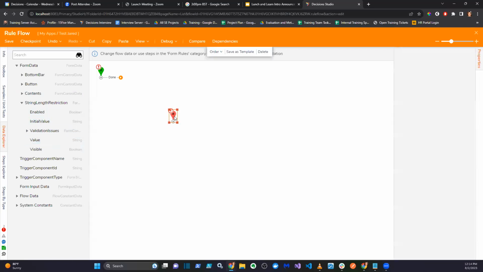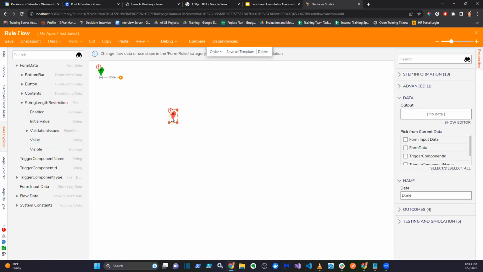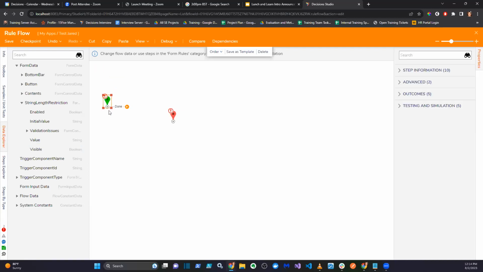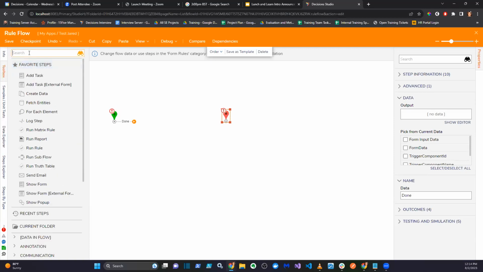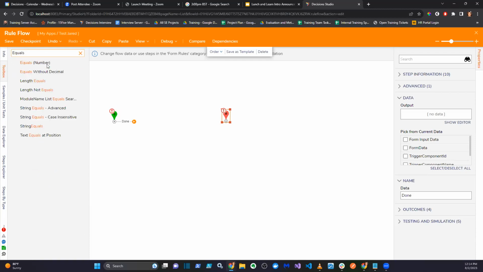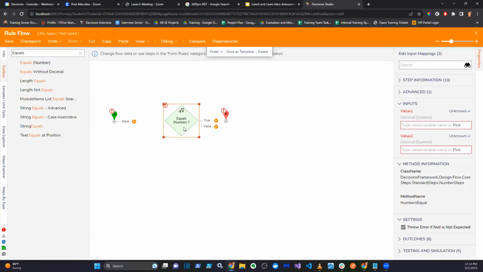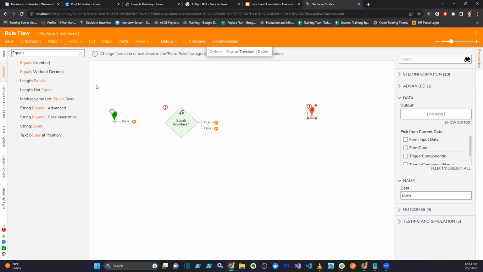All right. So now we get to the germane question, right? How do we evaluate and create a validation for a string that has to be 12 characters? Well, not too hard. A couple of steps we're going to need. We're going to need the equal step, right? So we have equals number, perfect, boom. So it's got to equal a number. In this case, it's going to be 12. Then we have to configure some validations on it.